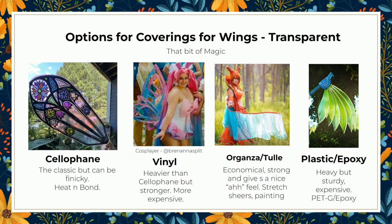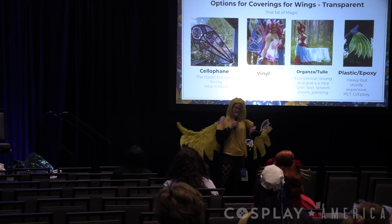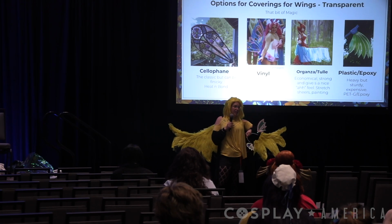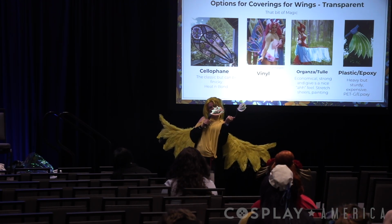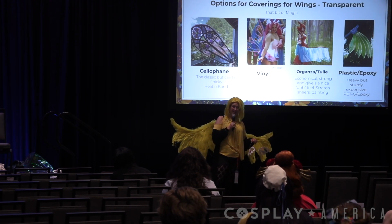My first test, which were these guys. Oh, sorry. It's fragile, and I still threw it. My first test, which were these guys, actually ripped through the first one. Cellophane is very thin. The heat and bond is the true structure of the transparent part. I used poster board, but when I talked to folks, they used craft foam, EVA foam, the thicker version, and it worked out perfectly fine. Once more wired, so these were hand cut, wired on the inside. I used Scotch tape, and then I laid down the cellophane, and I very carefully put the heat and bond on there, and then ironed it.